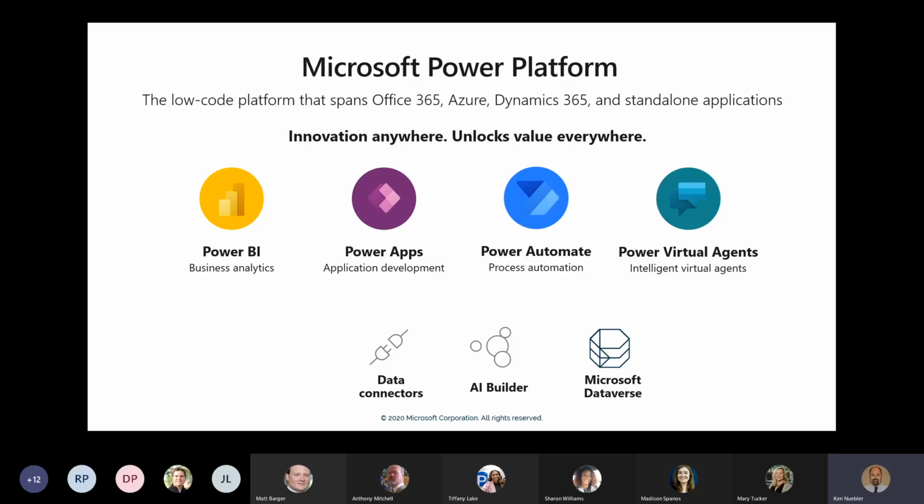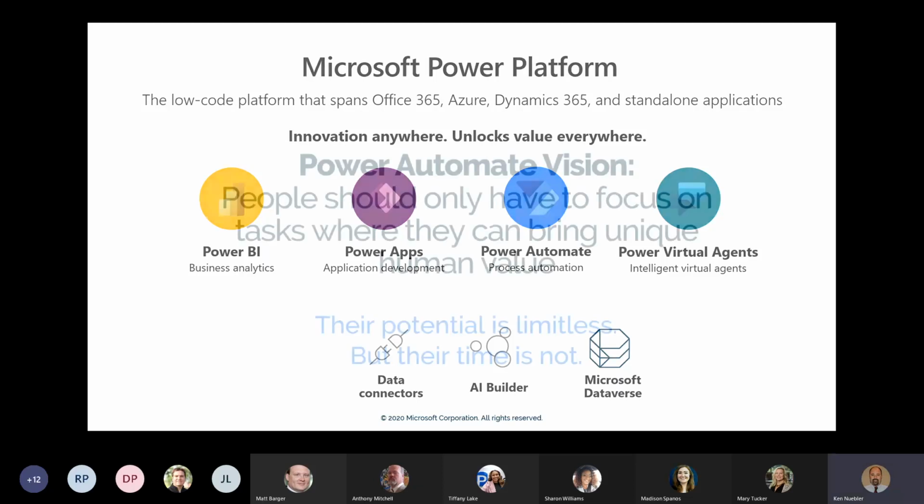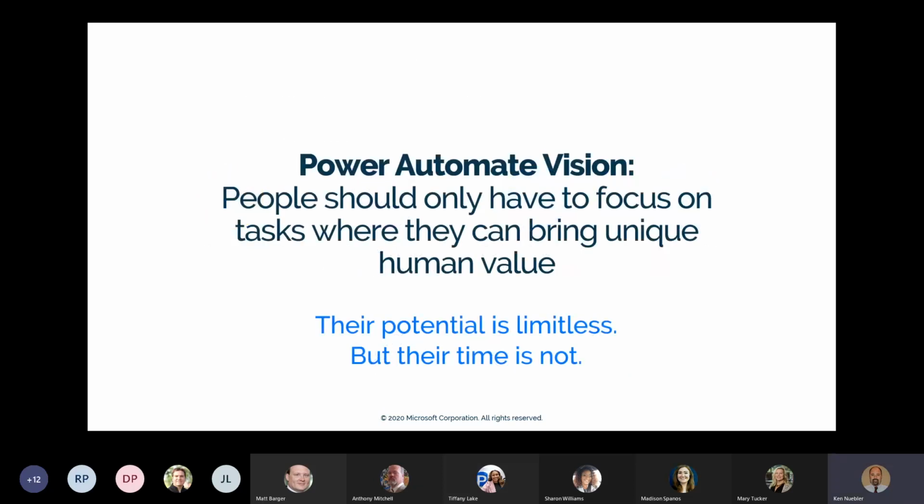Other items to note are data connectors, AI Builder, cognitive services, Microsoft Dataverse, which used to be called Common Data Service. These are all where the configuration files for Power Automate desktop will reside in your environment. So all this stuff is what it takes to actually produce an RPA product. So today is all about automation and using RPA technology and services to save time. People should only have to focus on the tasks where they can bring unique value, right? Basically, we don't have the luxury of time that bots do.